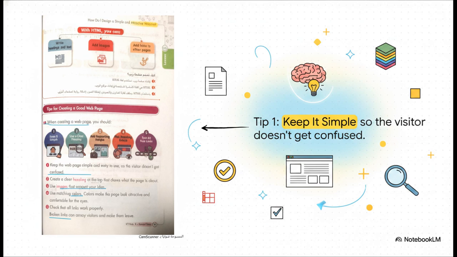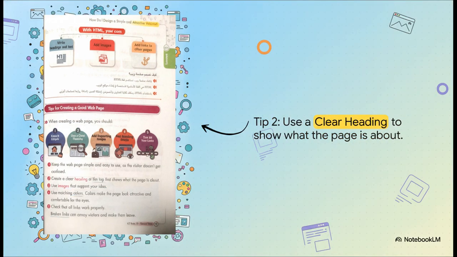A clean, uncluttered page lets your message shine. It means your visitors aren't confused or overwhelmed. They can just focus on what you're trying to say. Building on that, secret number 2 is to have a super clear heading. Think of it like the title of a book or a movie. It's the very first thing people see, and it needs to tell them exactly what your page is about, right from the get-go. No confusion.